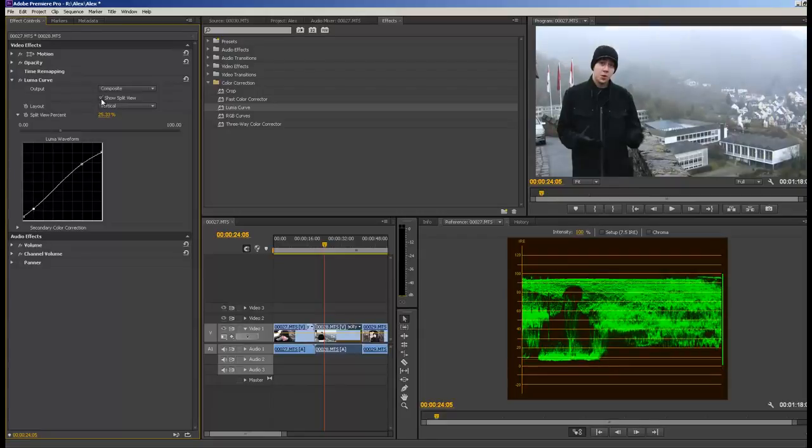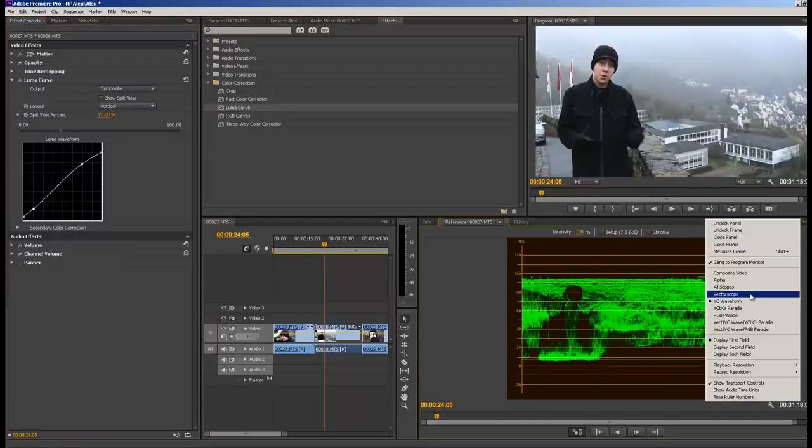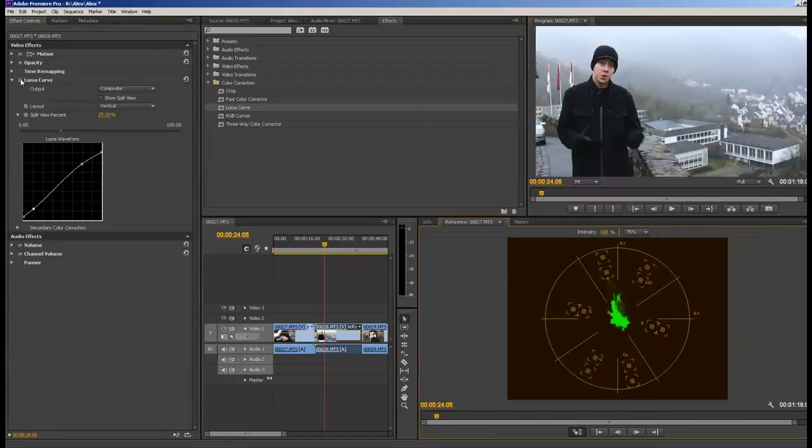So again, the one on the right versus the one on the left. So we still have some color cast going on. And that's okay because we haven't done any color correction yet. And you can tell that by going to your vector scope, turning on and off the luma curve. The colors haven't really changed at all, just brightness and contrast.